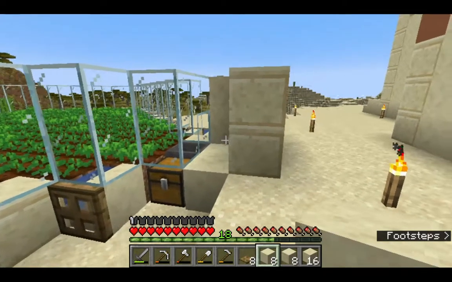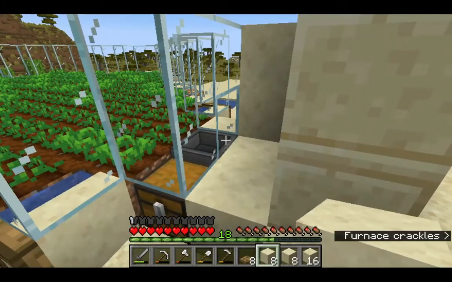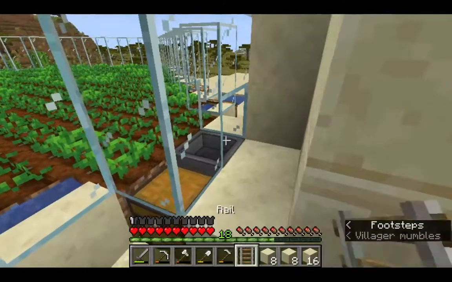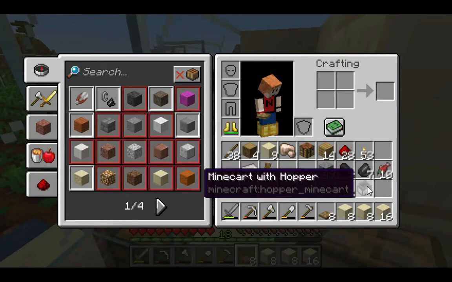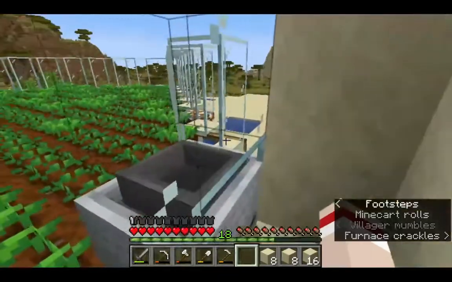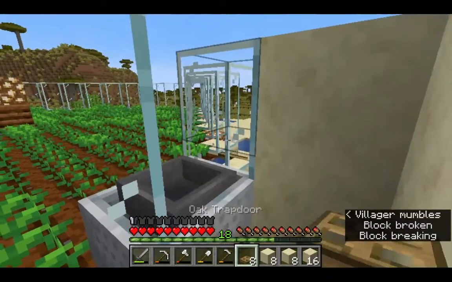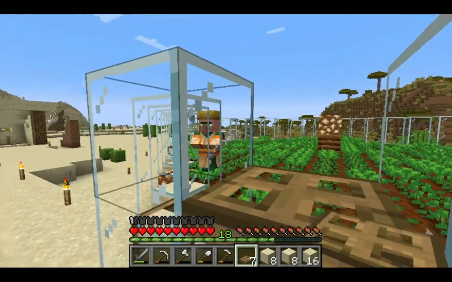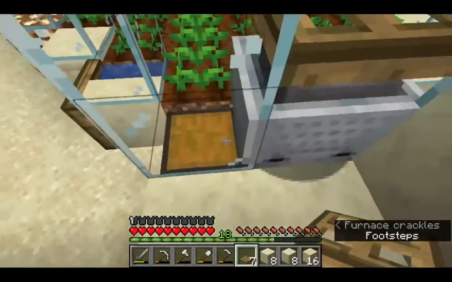So this is the hut that will house our villager. And what we're going to do now is throw a rail on that hopper. And then we're going to put a minecart with hopper on top of that rail. And then I'm going to get that trapdoor ready because I'm going to break that glass and throw a trapdoor in there. Now, he can't get out. And I'm going to get a villager in here who also can't get out.